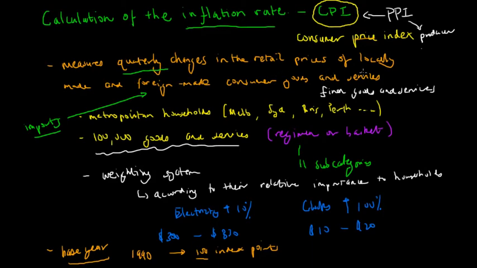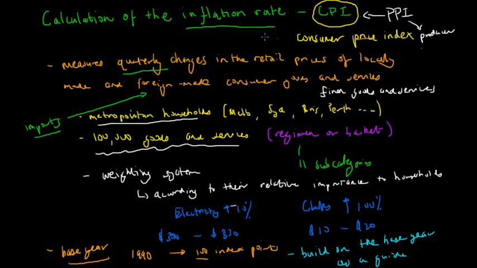So we know that the Consumer Price Index measures the locally made and foreign made consumer goods and services. The ABS takes a survey of 100,000 goods and services, divided into 11 subcategories, of the metropolitan households of Australia, and they are weighted according to their relative importance to households. And every subsequent CPI is measured against a base year. What they use is an idea called a chain volume measure. So they use the base year as a guide, and then they build on the base year as a guide. So that is basically how they calculate the inflation rate.